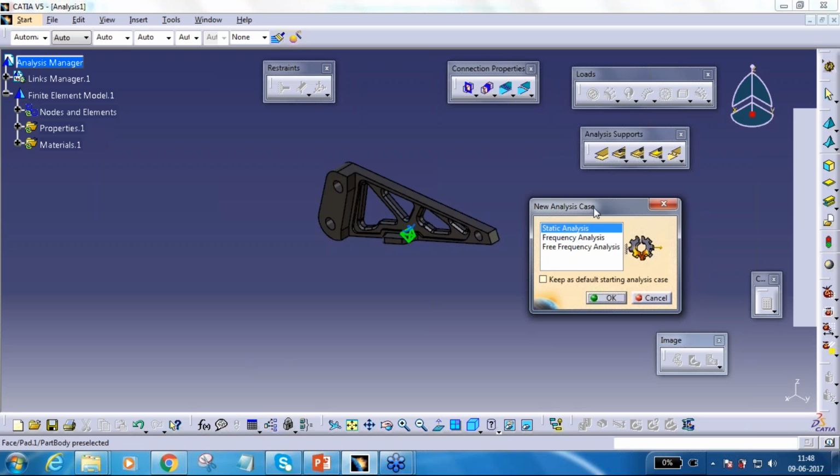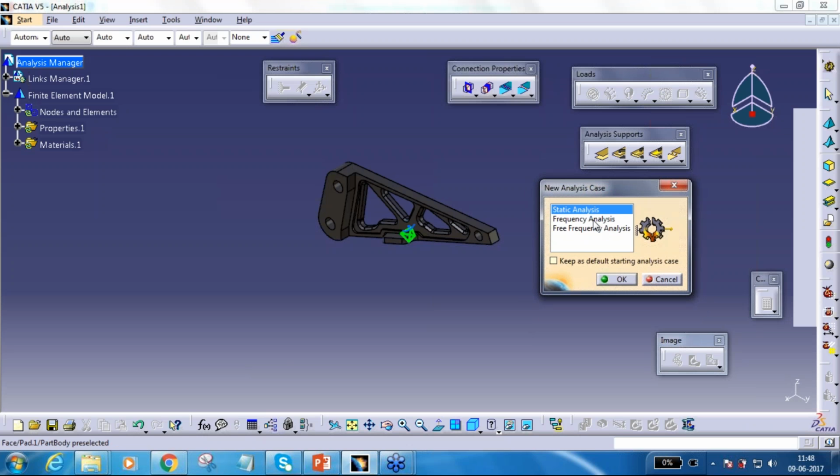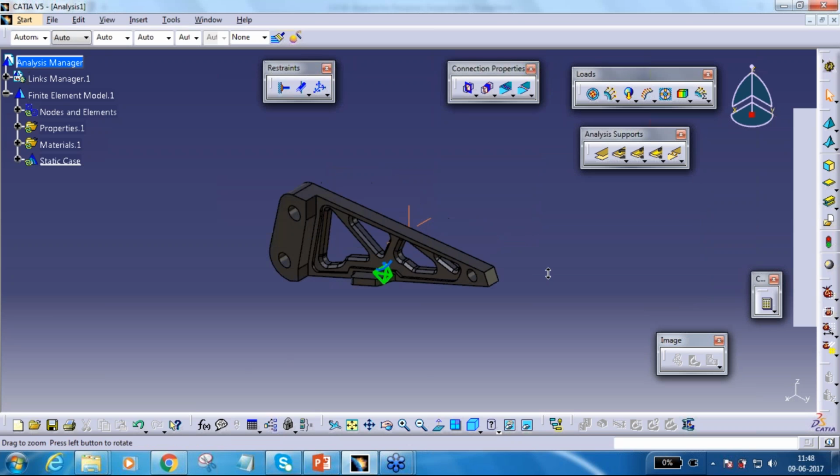As discussed, we can do the static analysis, frequency analysis to calculate the natural frequency, as well as free frequency analysis. This time, I want to have the static analysis. Say OK.